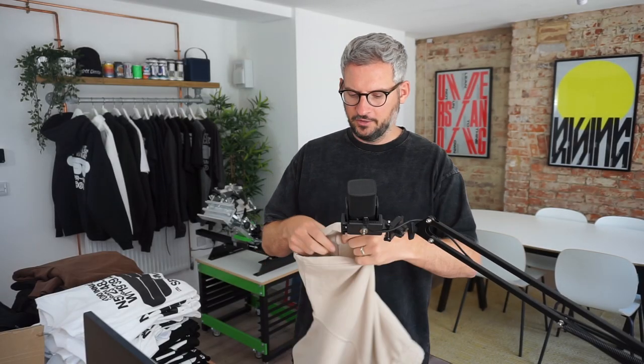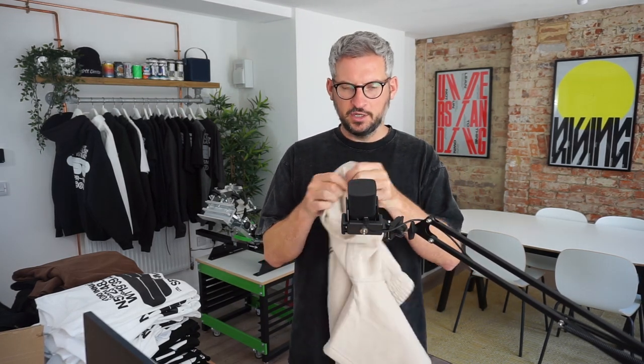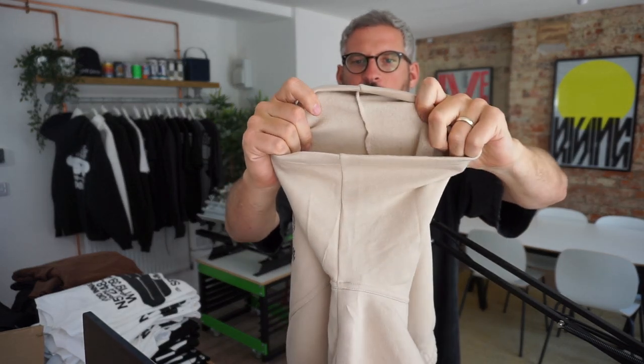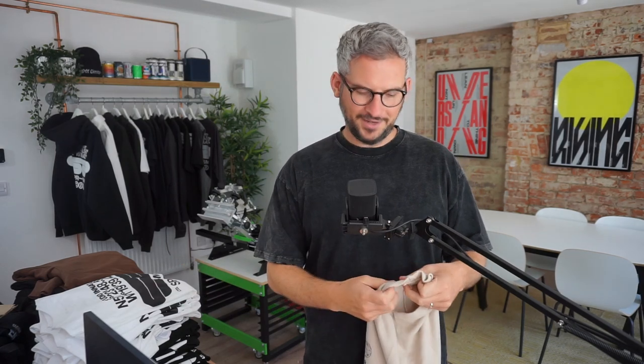Something that's just occurred to me: on the inside of this seam is where the fabric is doubled up where it's stitched over. So if I just put that down flat on the platen that's not going to be an even surface. I was thinking of getting some card and cutting a little strip — or even cutting it in two halves — and putting it up tight next to the seam. I'd spray-tack either side of the card so it can go on the platen and on the fabric, and hopefully that will make the surface a bit flatter and I'll get a cleaner print. Only one way to find out.